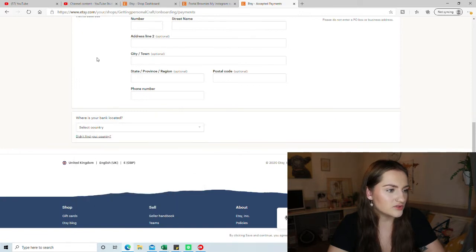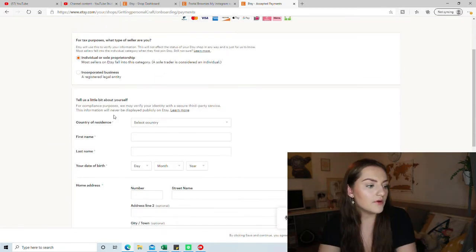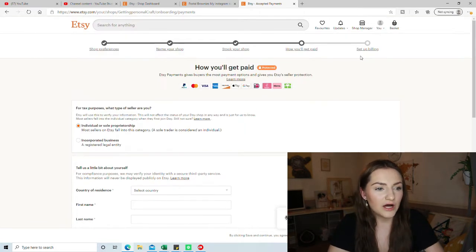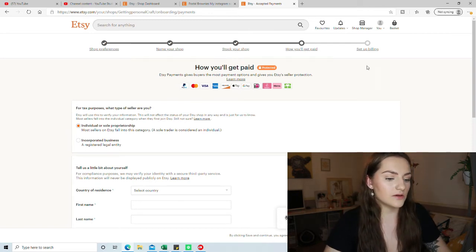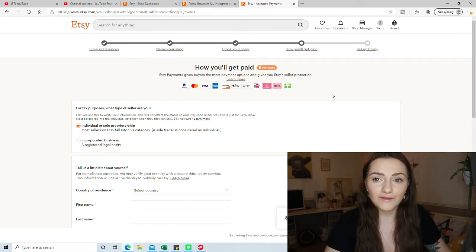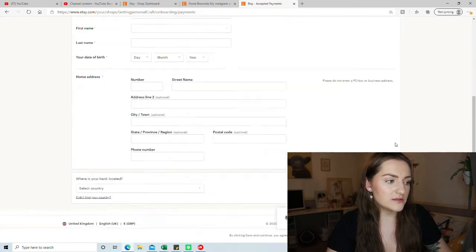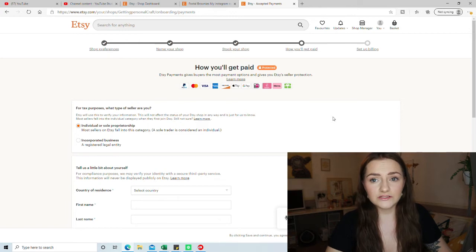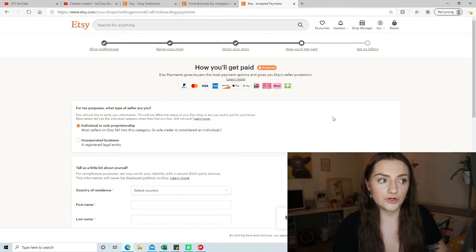So again, your country that you're based in, your name, date of birth, home address, and then the next part is billing. So you'd literally just put your bank account. It's as simple as that. I won't go into that because I'm not going to fill that out for you guys, as that would be all my bank details. So that is how you'd register, and then you just keep going and you do save and continue, and then you'd get to billing and you do save and continue again, and then it would show you your shop.